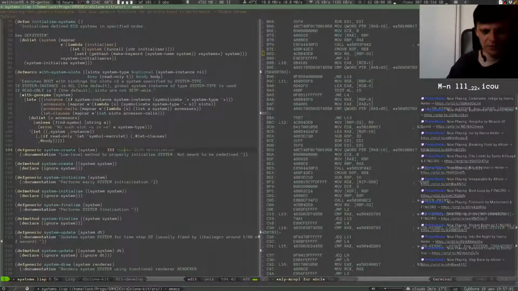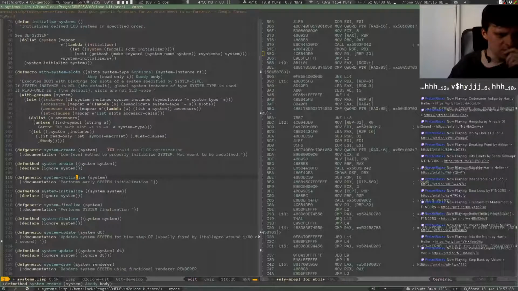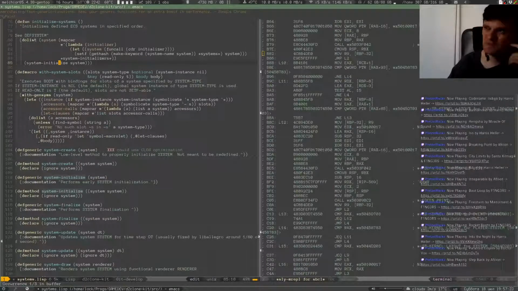I would write that. Okay, so system initialize. So I think I actually do have the type information at that point, but it would be quite hard to get that information. Yeah, anyway.